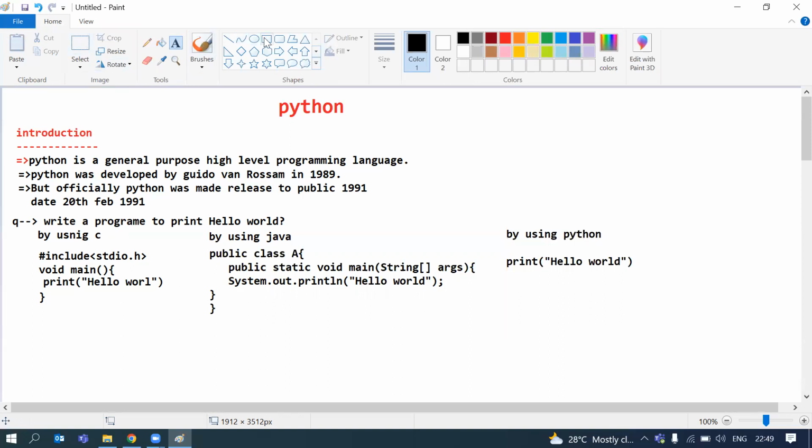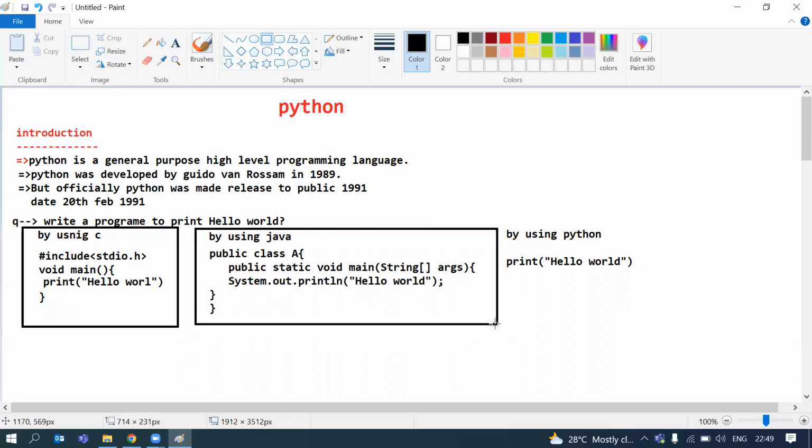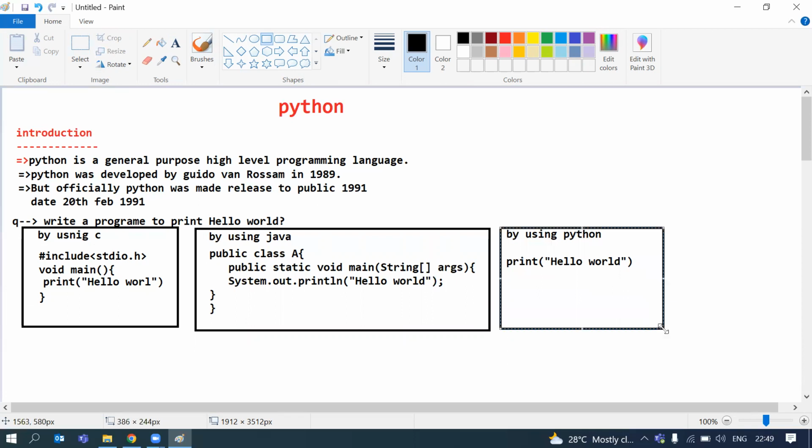Only one line you can write. This is one thing, and this is another thing. This is Python, so these are the differences. That's why we are using Python. Python is very easy to learn, and you are not required to do many more things here.